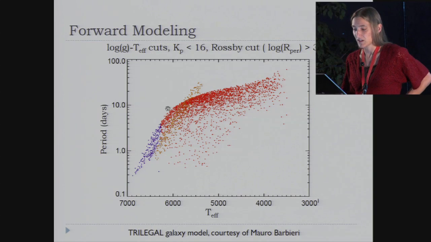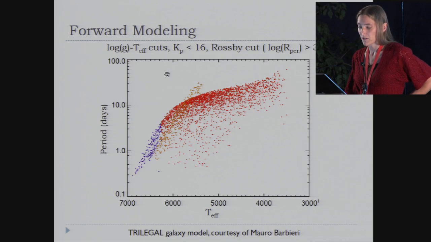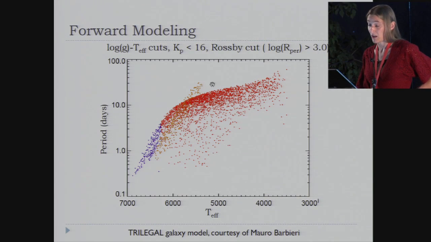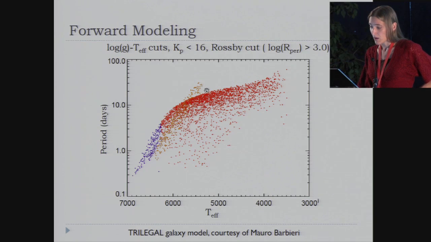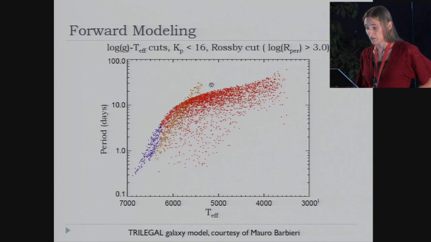So what it's done now is it's given you this sharp edge that you're seeing in the data. You've lost a lot of your hot stars because their amplitudes of variability are small. You've lost a lot of your slow rotators for the same reason. You have this spray of subgiants that survives this cut because at fixed effective temperature, the convection zones of these guys are deeper than those of the main sequence counterparts, and so they can survive at a similar Rossby regime at longer rotation periods. And so that's why you see them and not the main sequence stars.